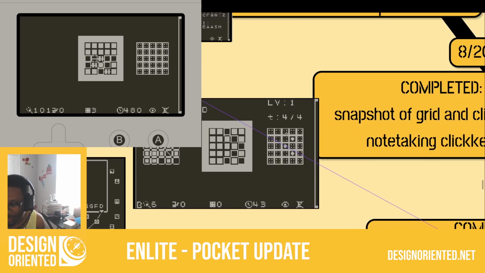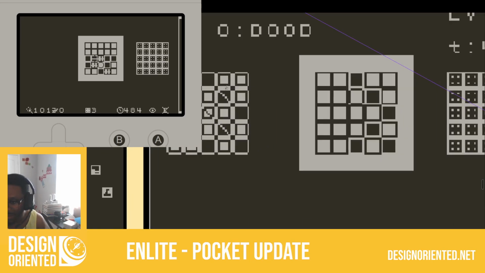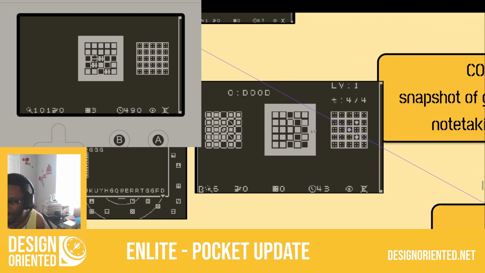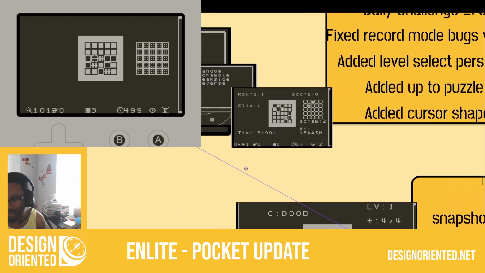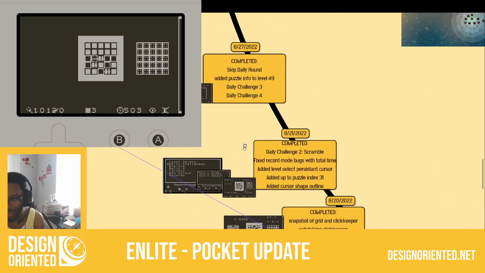So it used to keep track of where you clicked, and even when you take a snapshot of the board, what's really cool is it takes a snapshot of the dark areas, right, which are the lights essentially, but then it puts a slash in all the boxes that have clicks. So you can both, in one snapshot, which is, I wish I had thought about this for the original enLITE, you can save the board and save the clicks that it takes to get there, like all in one little thing. And I added ability to save that into the notes, which is really cool.